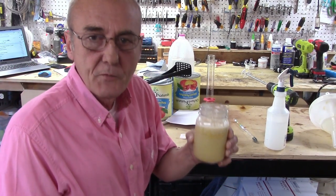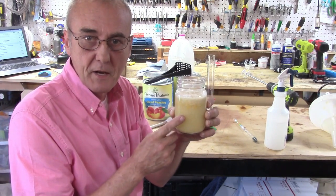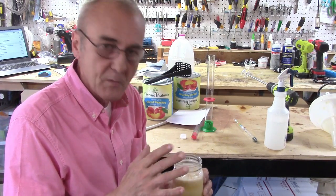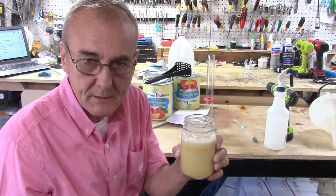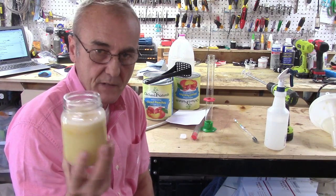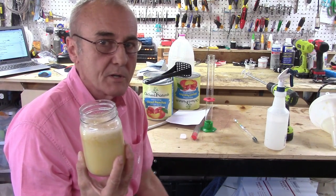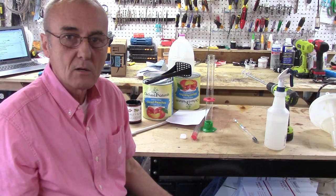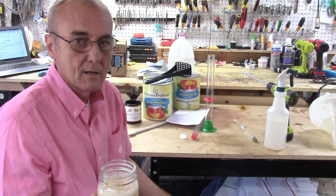Well, now, if you can recall the color of this before I added the yeast, and the color of it now, you'll know there's a discernible difference. And I've got a krausen developed on the top. Now I can let this sit for a little bit longer, and it would probably overflow. I don't want that to happen. So right now I have a very viable yeast colony that's already started to develop, and it's developing in the same medium that I'm going to ferment. So I'm now going to just add this to that. And then we're going to put the airlock on it. We'll set it aside, and then you and I will get caught up later on.